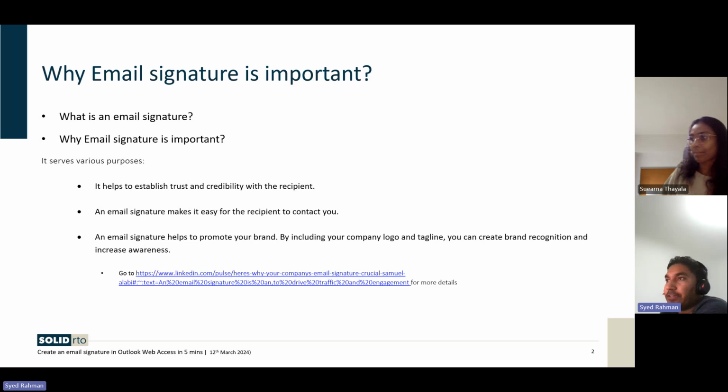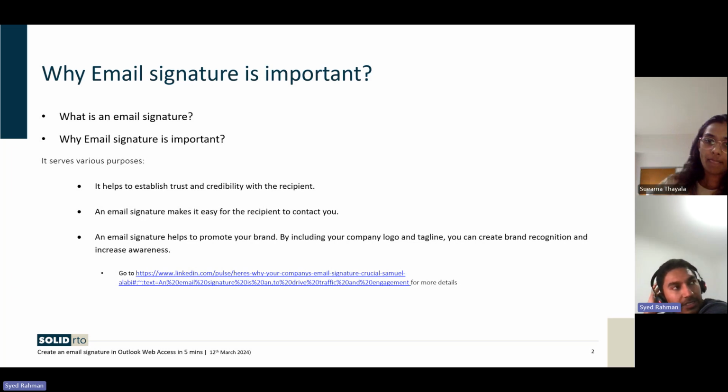Yeah, that's definitely okay. I'll give you a bit of an idea. In a corporate environment, when you send an email to someone, whether within the organization or outside the organization, it is important to have a brief summary of who you are. It is a block of text that is appended at the end of an email message, and it typically includes the sender's name, title, company, contact information, logo, image, and any company goal or slogan that they have. There are a couple of reasons why having an email signature is important.